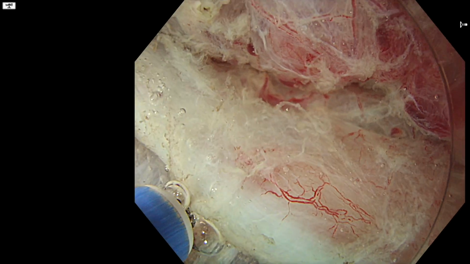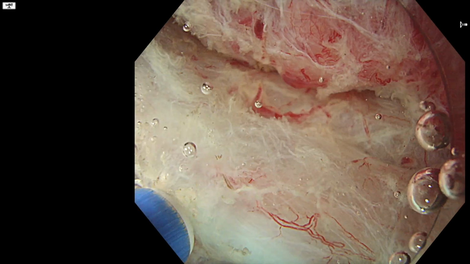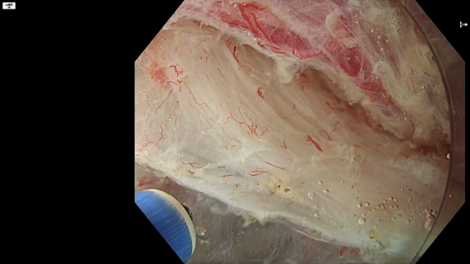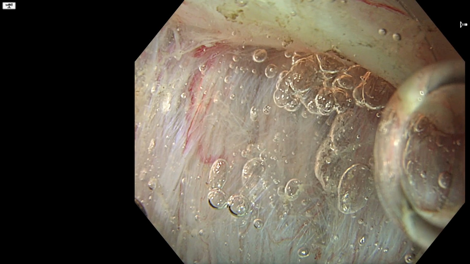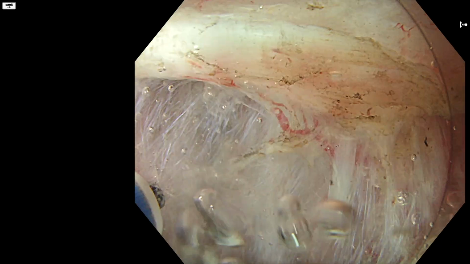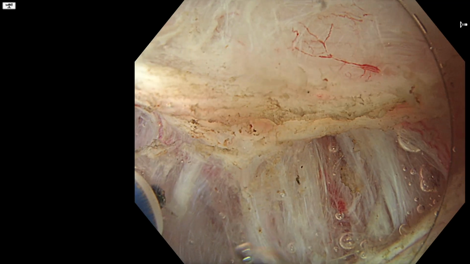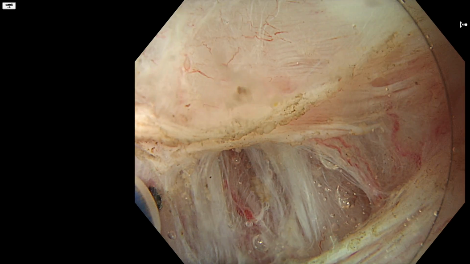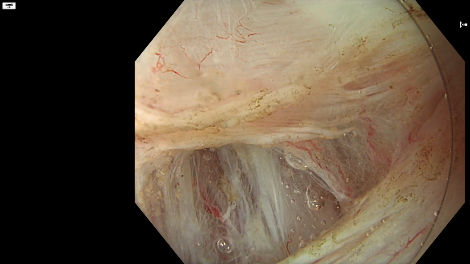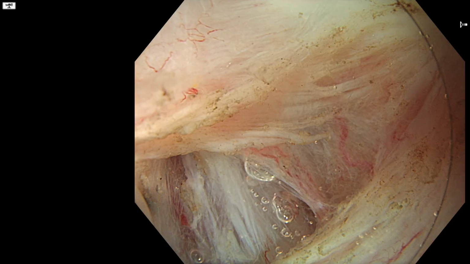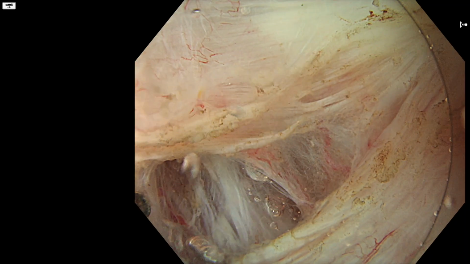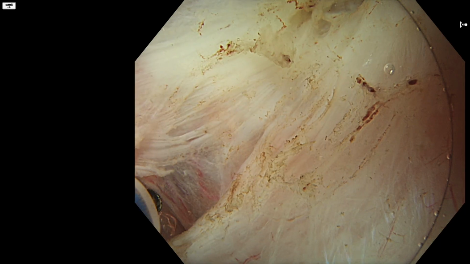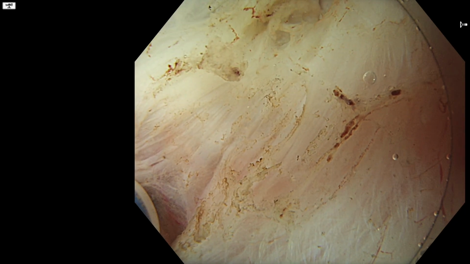Once the myotomy is complete, we can now dissect in the intermuscular space. It's a pretty similar principle to standard ESD, but we're now working between the muscle layers instead of in the submucosa. You can see the circular muscle on top and the longitudinal fibers underneath. We like to use a short knife here for precise control, and since we're sacrificing the circular muscle to achieve our goal, we keep the dissection plane as close to it as possible, trying to spare the longitudinal fibers beneath.